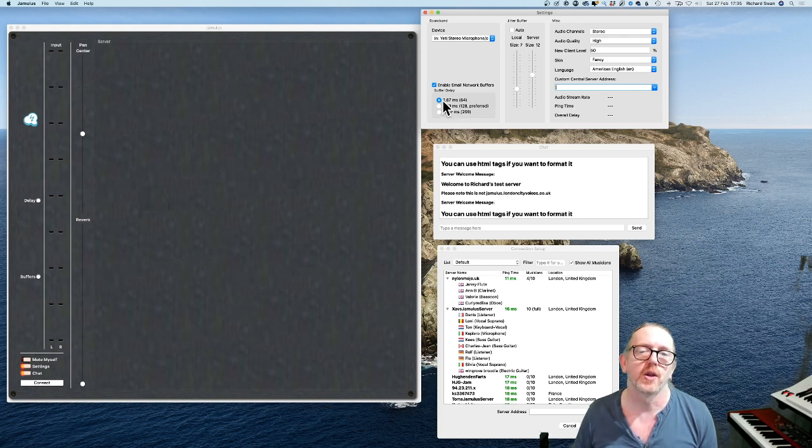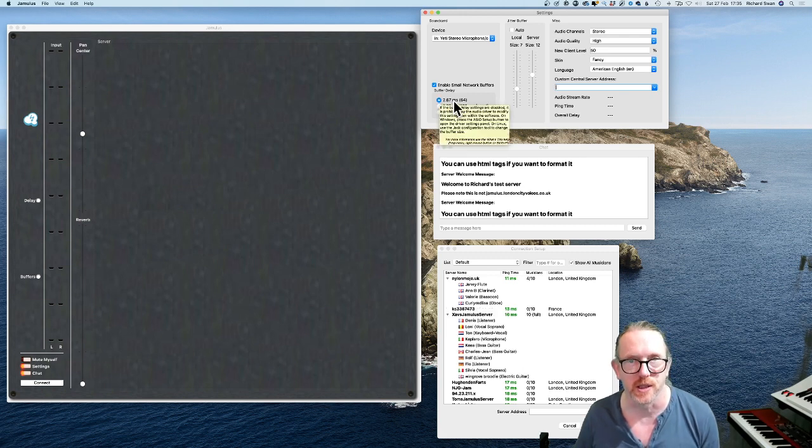On this bit here, it defaults to that. You may notice some delay with that, a slight echo on your voice. That should go away when you get there, but you might find there's more jitter. So this is a constant game of moving between them. If you have it on there, it might become unusable for you. You might find that the delay is too much to work with.